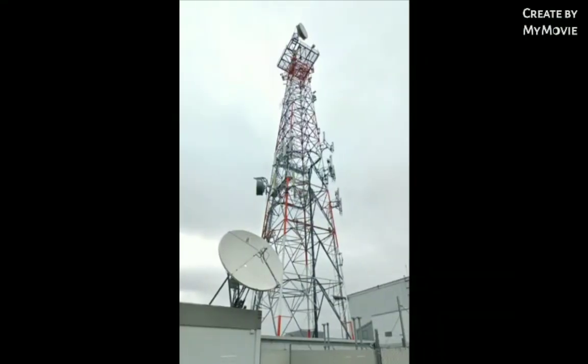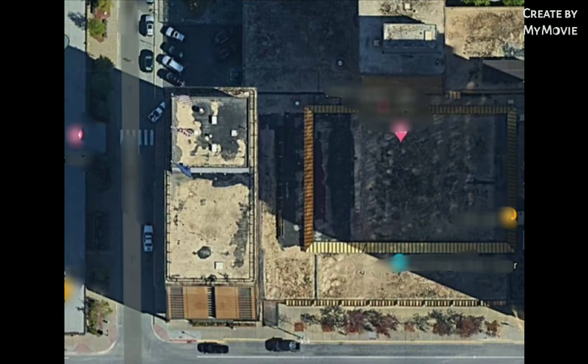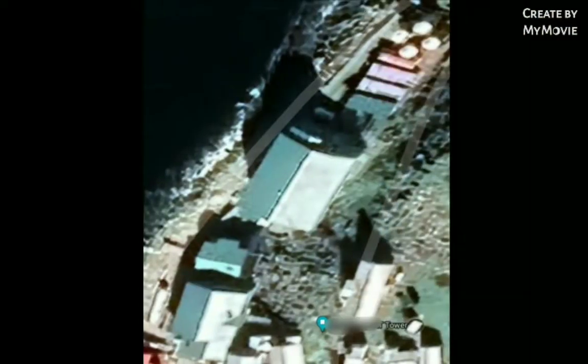And then here's one that's been repurposed. It's on top of an AT&T building. AT&T still owns this one, and because of that it might be at risk of demolition, but since they've got the antennas on it that they're using, it's not going to be taken down for a long time. And another rooftop Long Lines tower died a long time ago. So yeah, these are all just dead Long Lines towers up in the Alaskan area and all that.